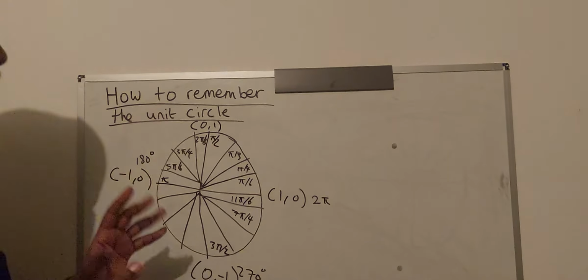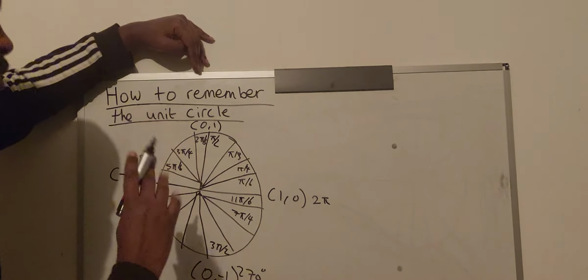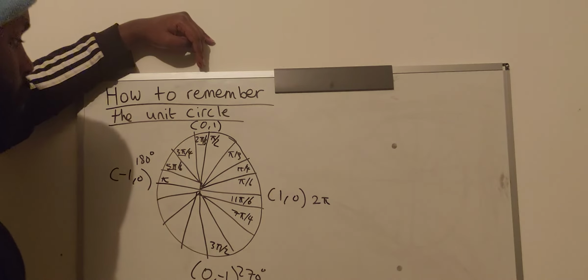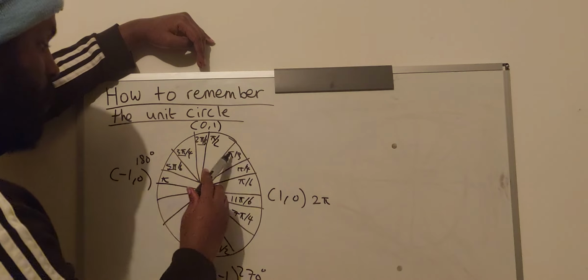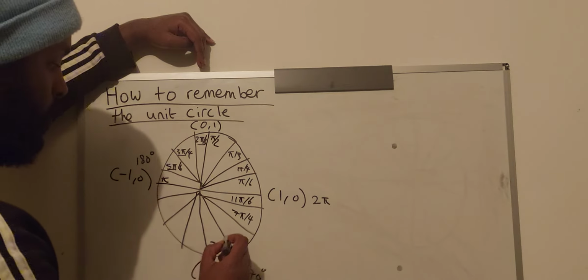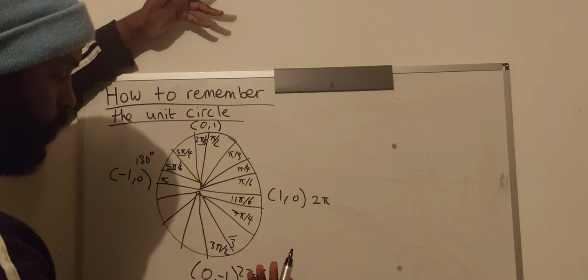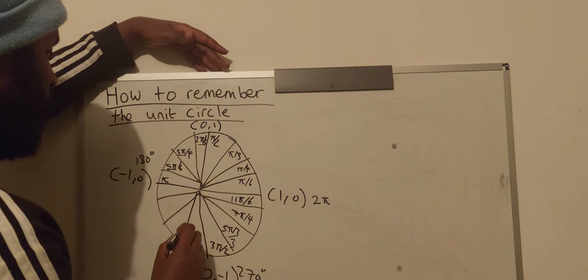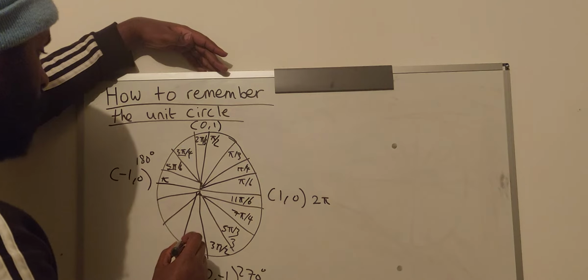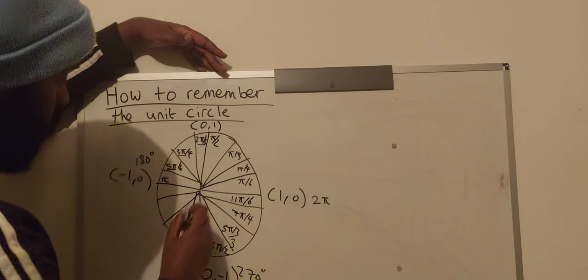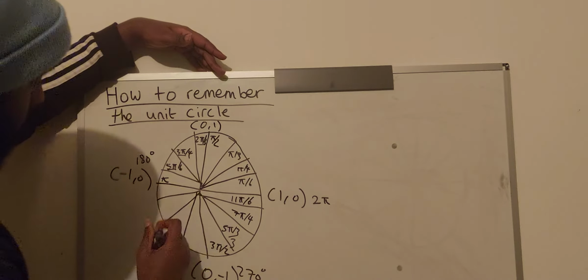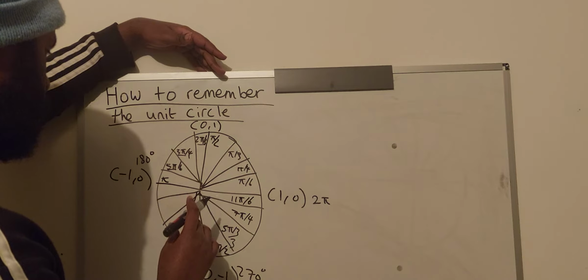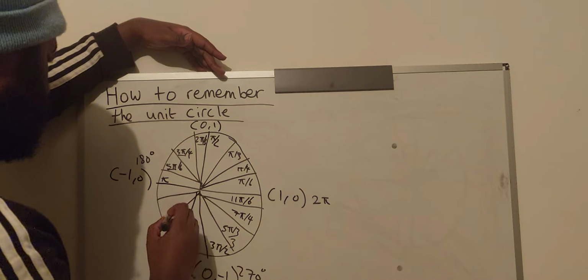You know how I know this is 100% correct? I only need to remember the top numbers over here, because you see the 3, 4, 6, that's a pattern. This is going to be 3 here, and then I'm pretty sure it's 5 pi over 3. And the middle one is going to be 5 pi over 4.